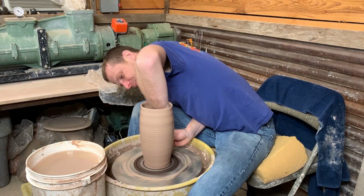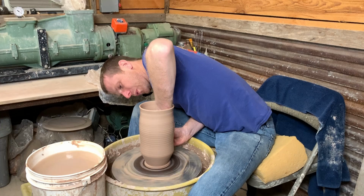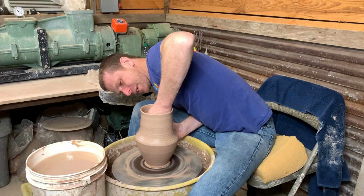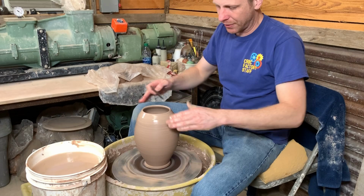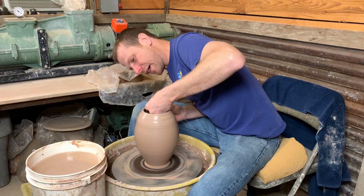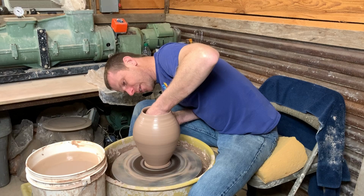Another really cool thing with this is that I can make these bottoms really round and bulbous, because I really don't have to worry at all about, I mean, I bring the top back in, but it's just curved in, and there's no weight on top of that. That top's not there as far as a shoulder putting weight down on there, so I can really get a nice round shape. And just something I love about really nice round pots.